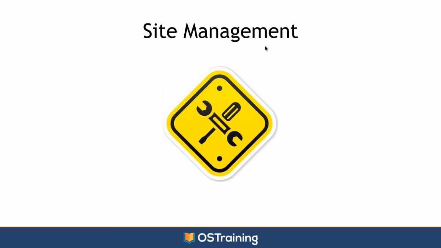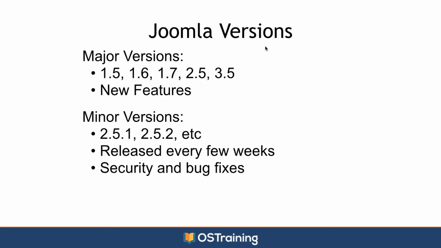I'm going to flip over to a site in just a moment, but let me talk about site management, which was the other part of our course on Monday. You probably know all about Joomla versions, and this is a little bit up in the air right now, which is kind of interesting. So you'll find out that the major versions of Joomla, 1.5, and then 1.6 and 1.7, and then 2.5, and finally 3.5 that is hopefully coming soon. This may actually be changing, but we really don't know yet what it will be changing to.